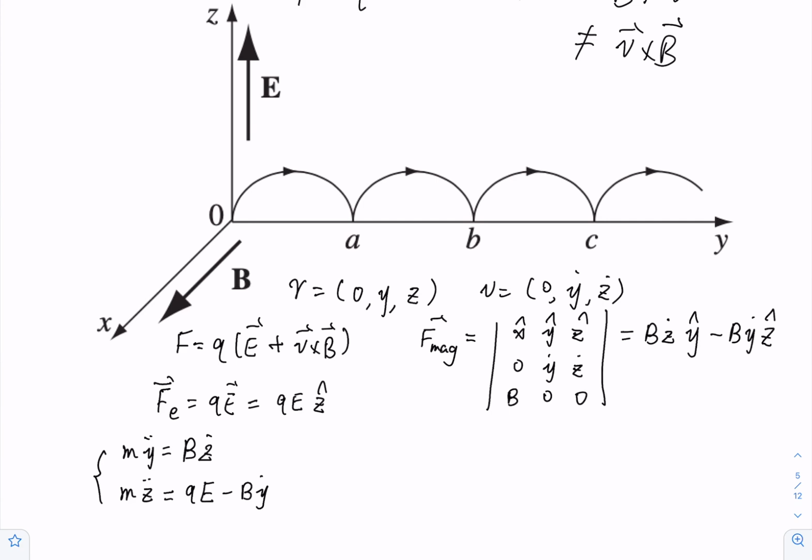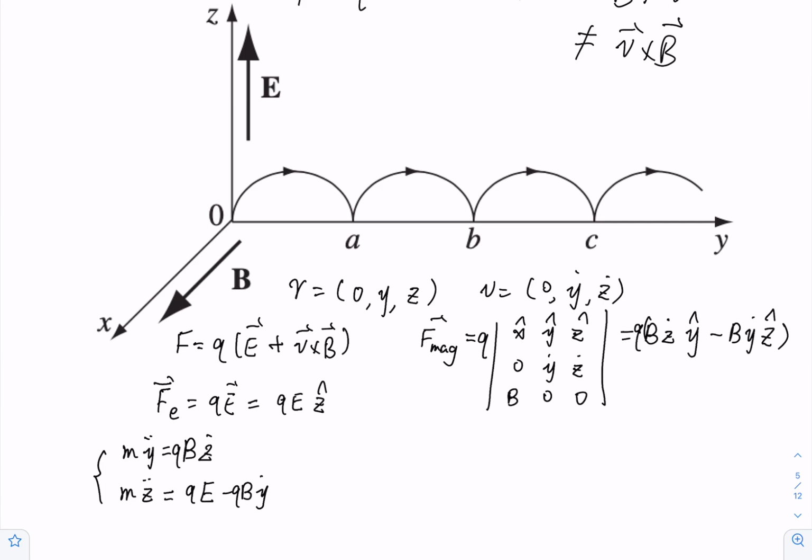I think there will be an additional q in the mathematical part. Oh yeah, yes. Yeah, thank you. So there should be an additional q. So it's q over here and q over here. So this is a coupled equation of a function of y and a function of z.